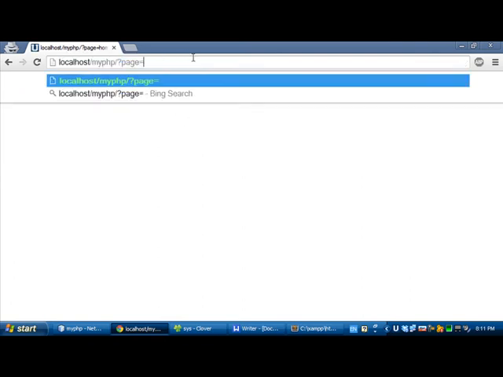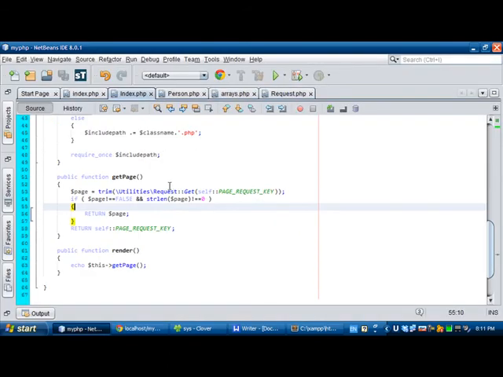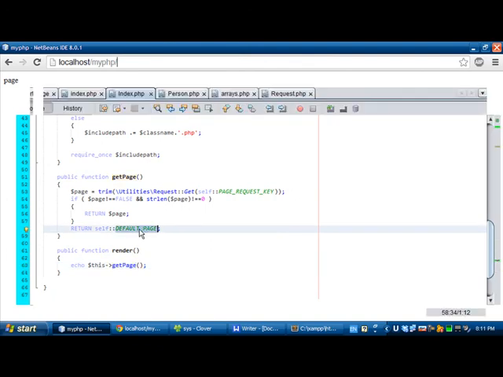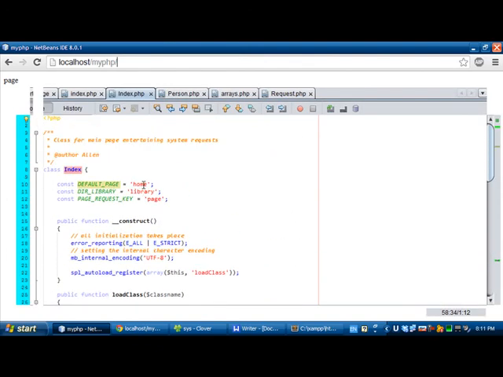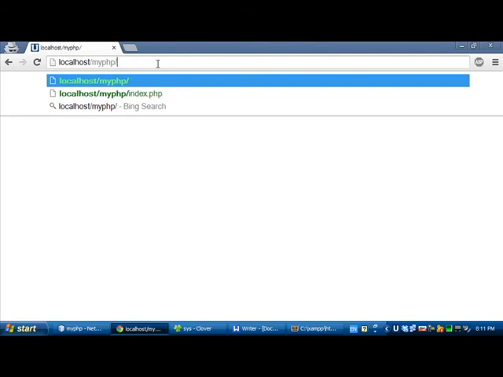So let's say the page, we visit the page. That's it. It's going to load up. What is it? What do I have? Sorry. Index PHP should provide the default home and the get page, because by default, if we call this get page and the user didn't provide any value for the page in the URL, this should always return the default page, even if the user didn't provide home or provided an invalid thing like that.